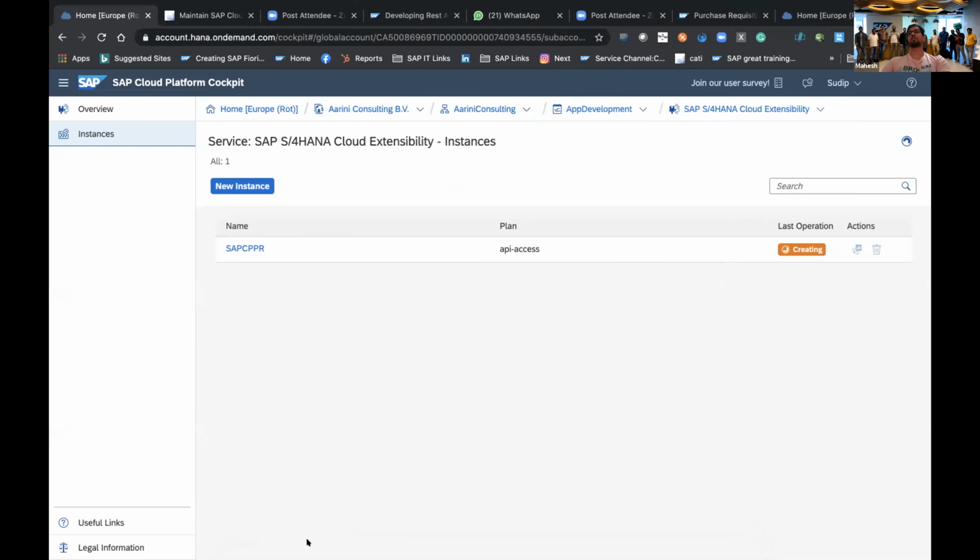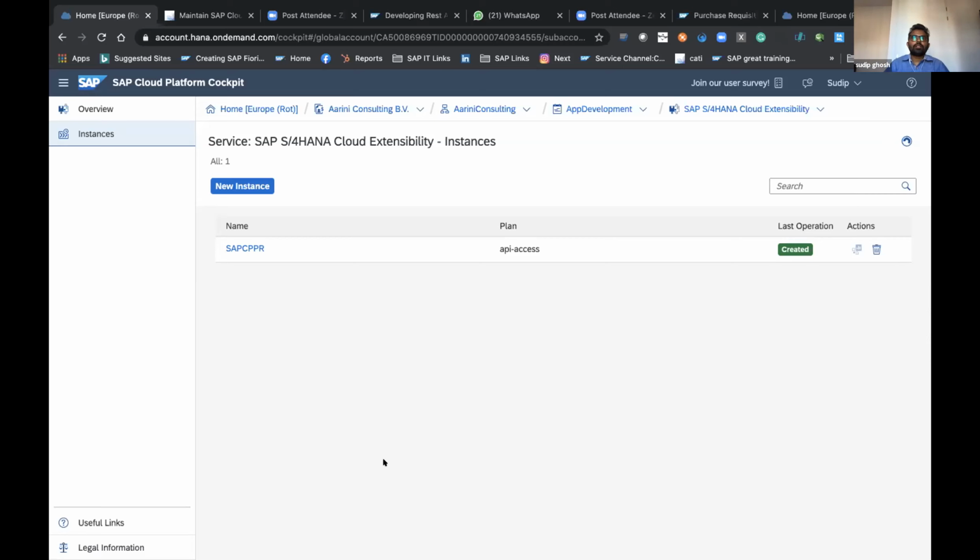I have a very general question. Sure. So till now, what you are doing is you have an S4HANA system and you are trying to connect it with the cloud platform. Yes. And then you are using the VS Code. Now you will create the VS Code application and you will connect with the cloud platform, right? And then you will ultimately deploy this VS Code application to the cloud platform. So is my understanding correct?